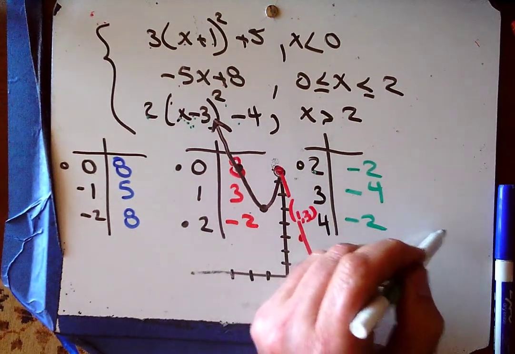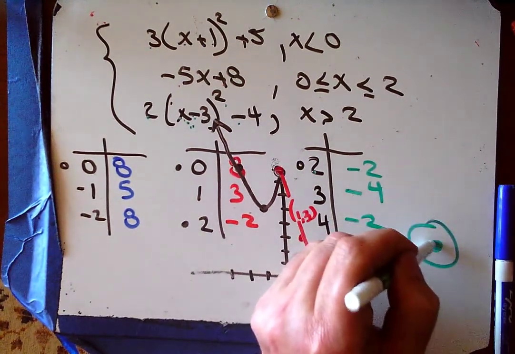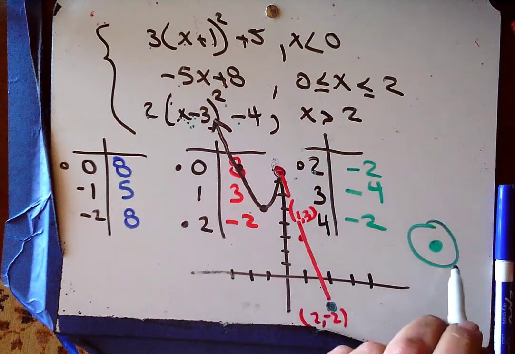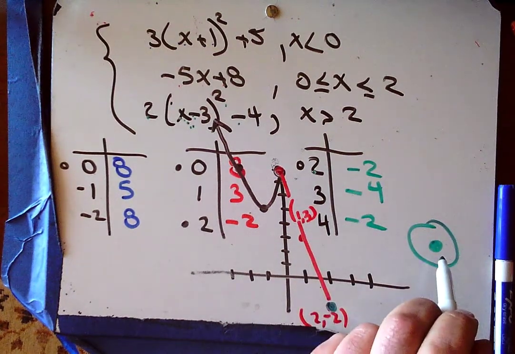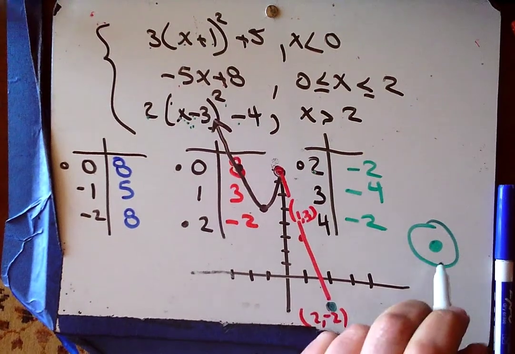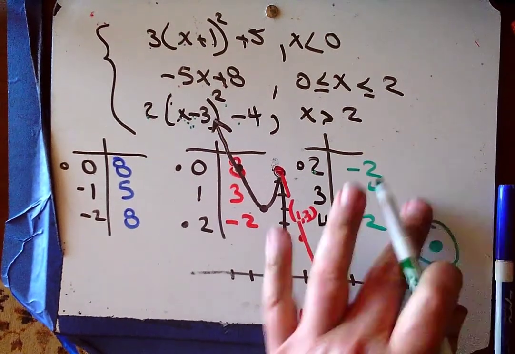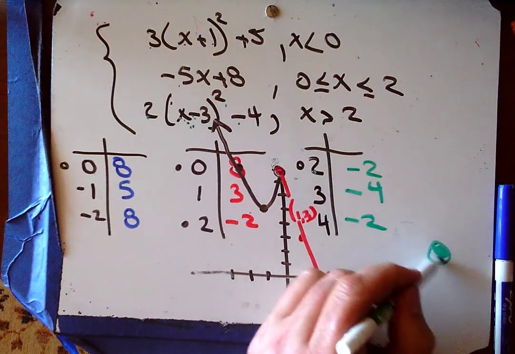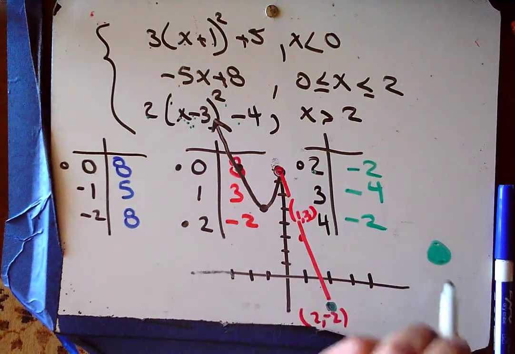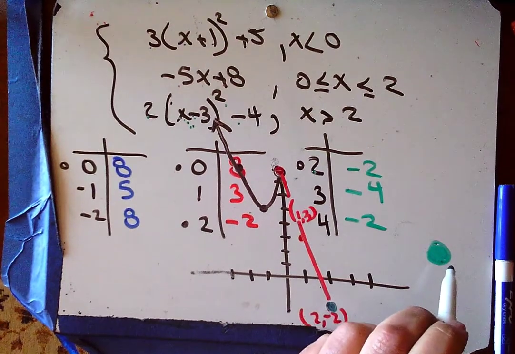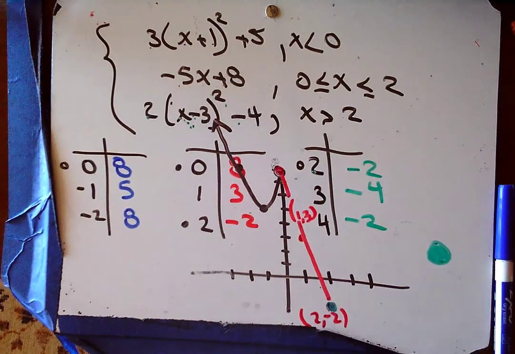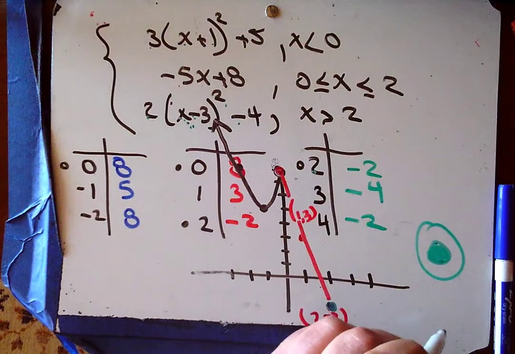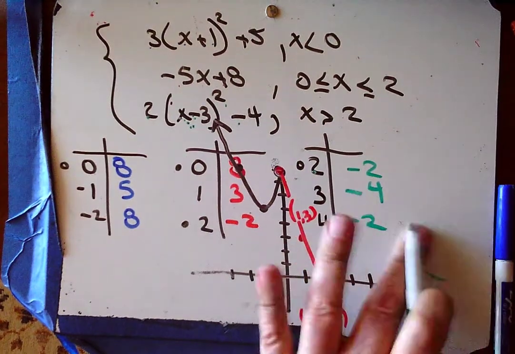Hey, look, don't do this. I don't know who taught you that, but don't do that. Because when you write that, I think you don't know what's happening at that point. There's an open circle, and if the closed circle fills it in, then it's no longer an open circle. So don't draw an open circle, right? Don't give me that. That gets marked wrong.